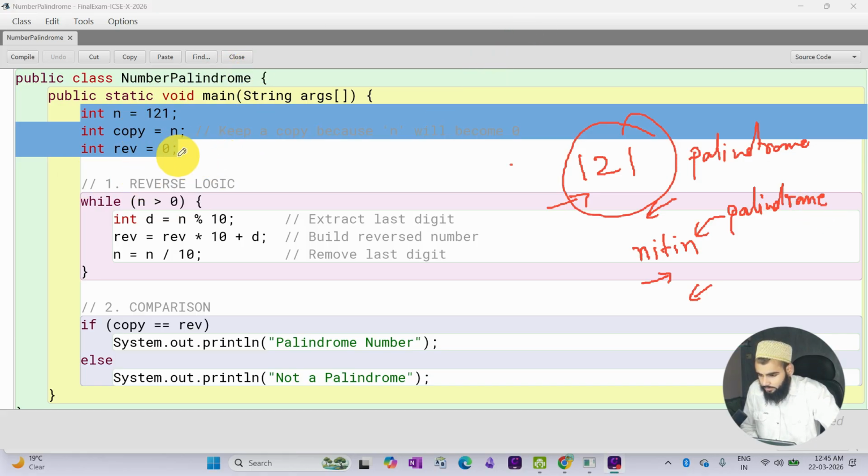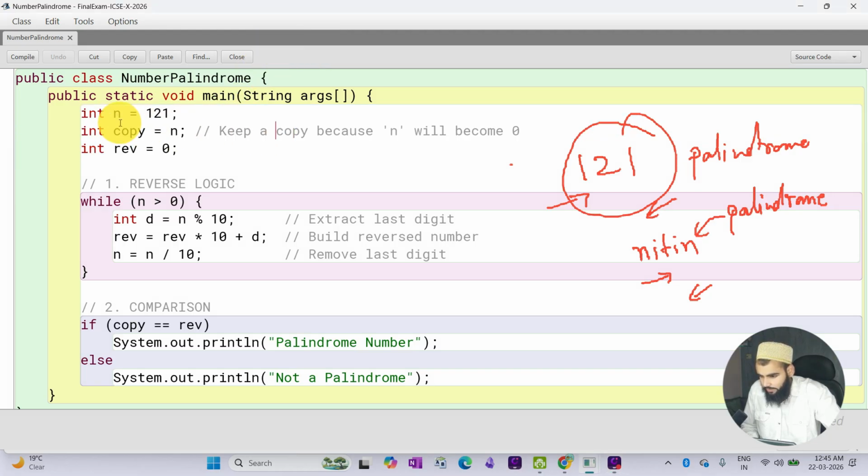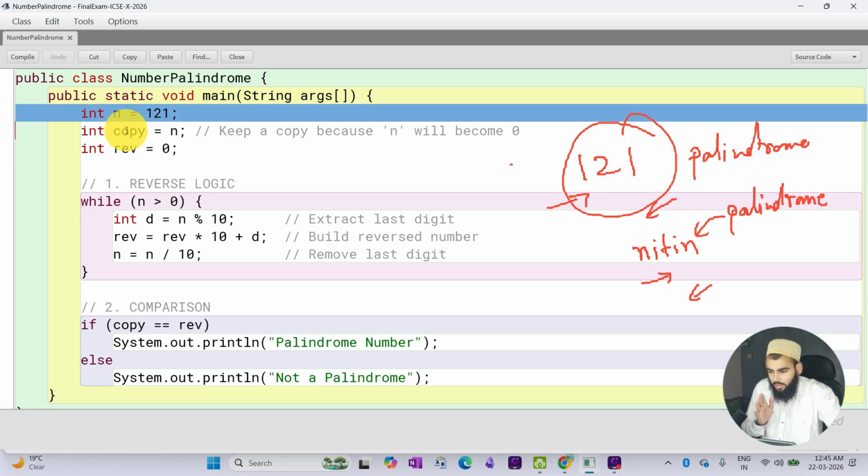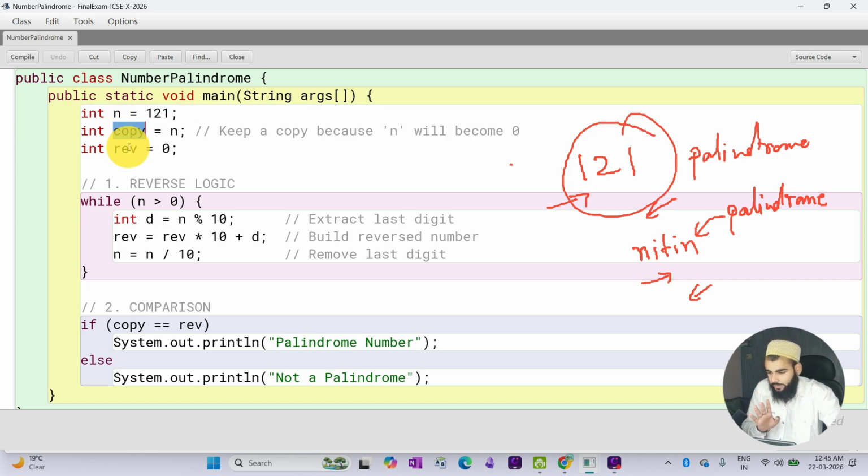Now here we are having, yeah. So first thing first, whatever value we are having, which is n, we will make a copy of it so that our value is safe. Because when you work with palindromes, this n value will be processed, and because of that you might end up losing the value. So we first make a copy of it. Then we make a variable which is reverse, that will reverse the entire number. So right now reverse is 0.